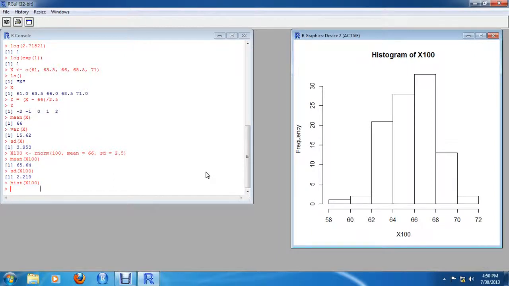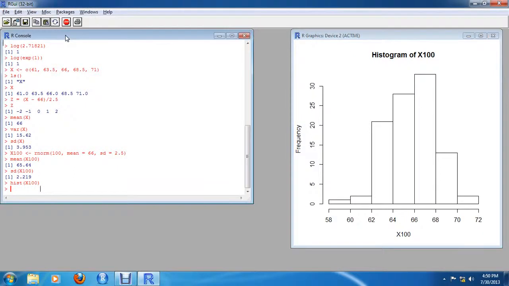And so now we're going to seed the random normal distribution so that we can get the same results. This is helpful if you're trying to do something that is completely reproducible. So we say set.seed of 100.